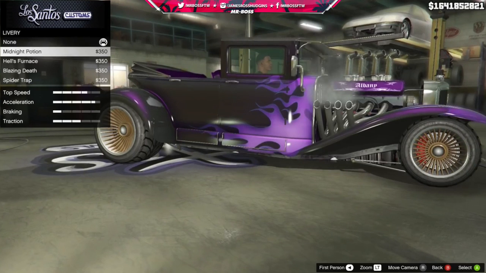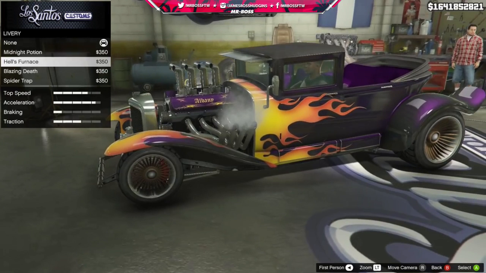There's actually 4 livery options for this vehicle. One of them is pretty awesome. It is Midnight Potion, and it is like a set of purple and pink flames that take over the side and engine block of the car. That is pretty awesome. Up next is Hell's Furnace, which is very similar to the Midnight Potion, where you actually get the orange flames. That looks pretty awesome.